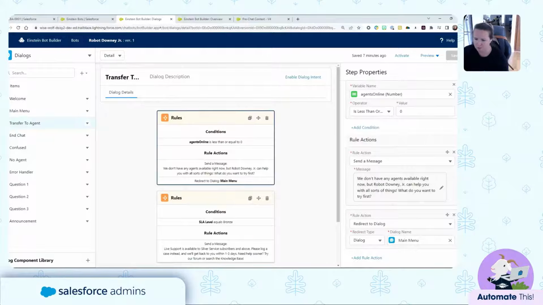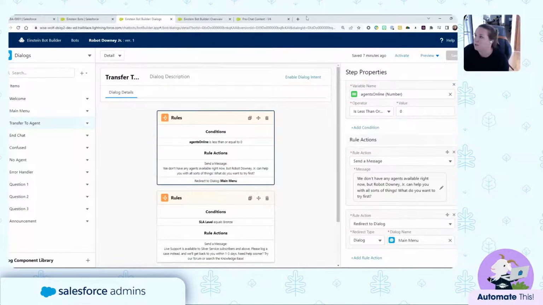Maybe you've got platinum or gold or bronze, or different subscription levels even. And this came about because only some of those should be able to get transferred to an agent at all, right? If they're not paying for service, maybe they don't get live support, and so they shouldn't go to an agent. But we only wanted to have one bot. We didn't want to have to be maintaining logic in different bots that are transferring to each other based on this.